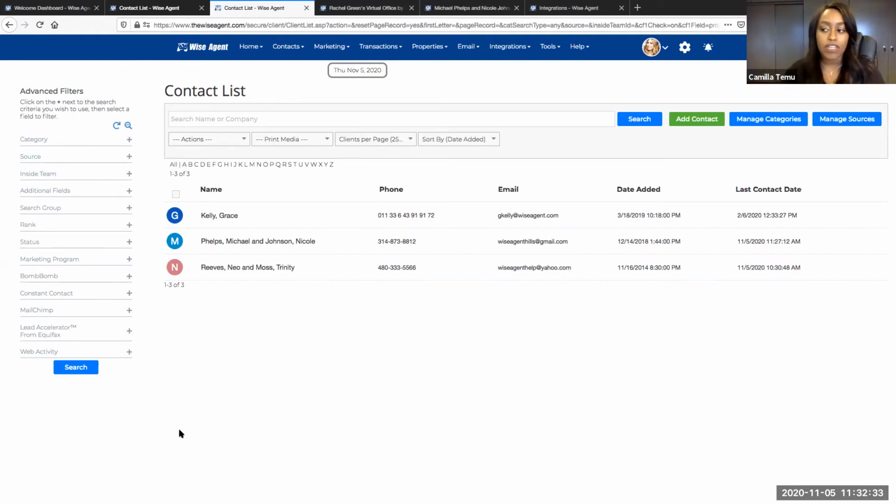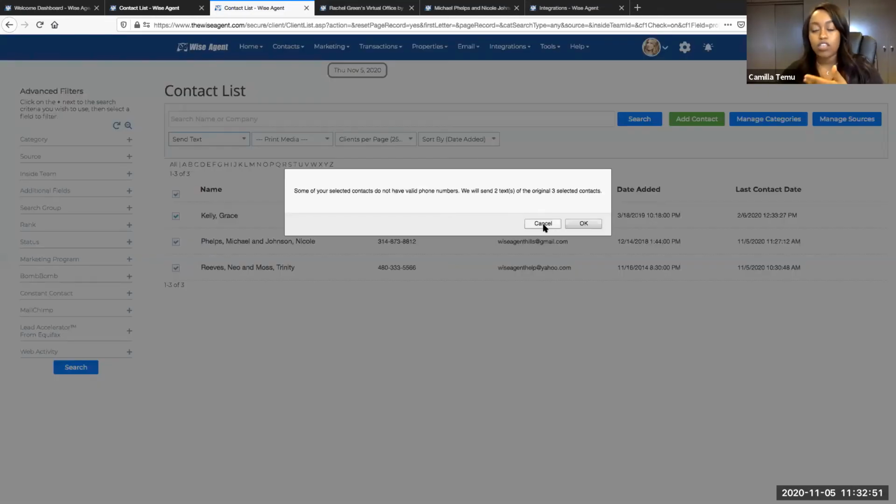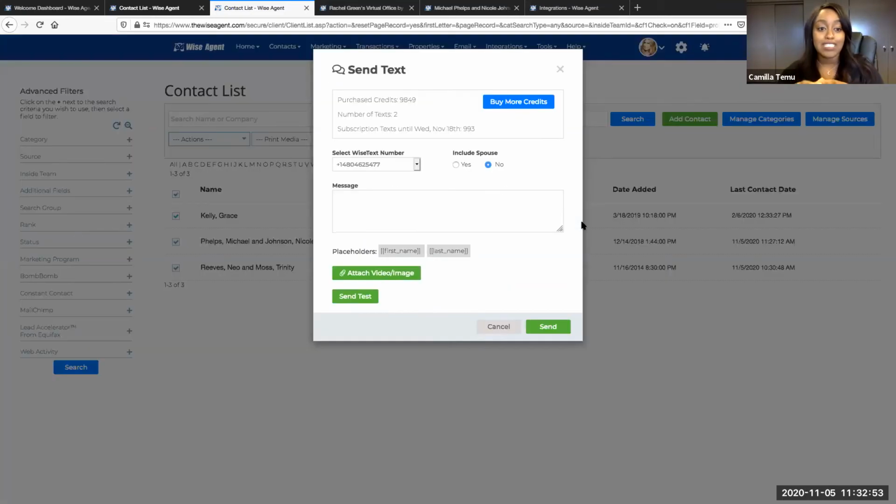I should send them a quick text message showcasing this property. So I would just select their names now that I've pulled them up based on that search criteria. And then I can simply go to our mass actions drop down here, where I can send them out a text message. So I can easily send out a text, including the property details of that property that has the 5 bedrooms that they're looking for.